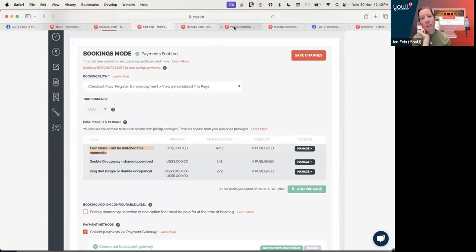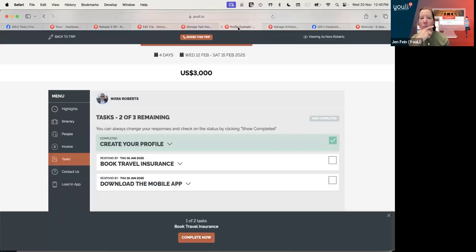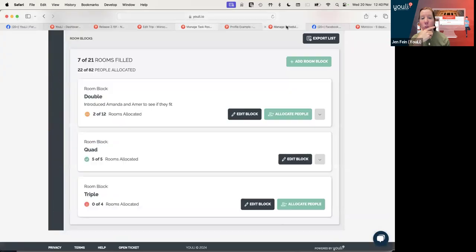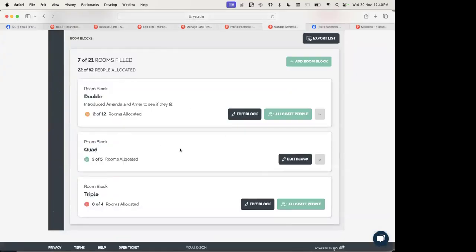Well, that's an interesting one. You wash your hands of it, but at the end of the day you still need to allocate in some way. Yeah, they come back and say, yes, Lori, we have decided to room together. People will reach out to me and say, I don't have a roommate, I don't want to pay a single supplement, do you know anyone else who's also a single? And I'm like, oh yeah, I do. So it's really offline and manual. I'll just send them an email and say, you guys chat and let me know what you decide.